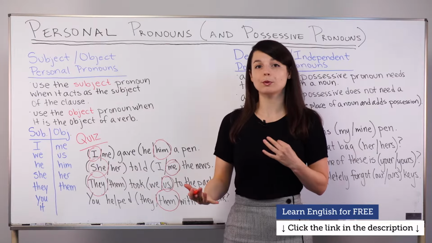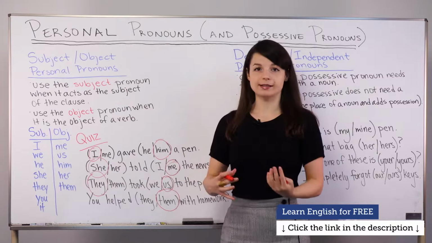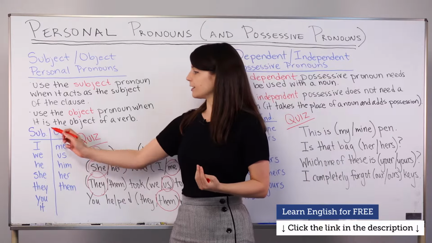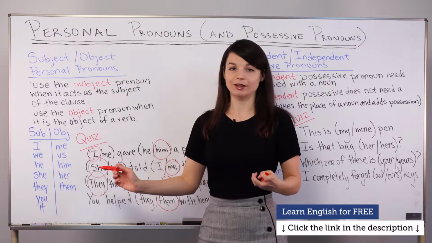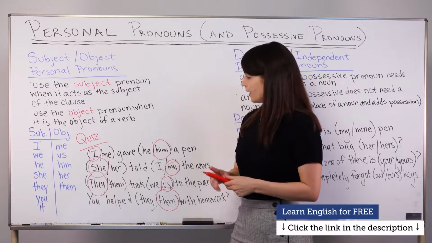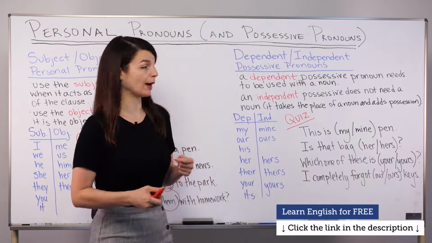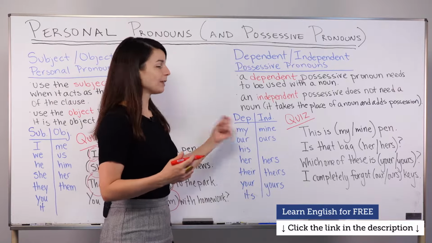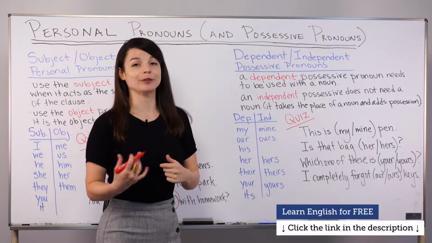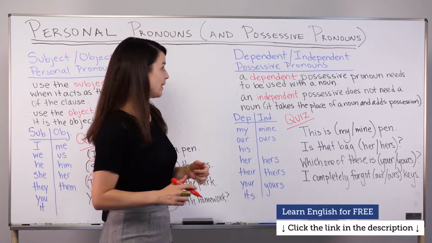So this is a simple way to show how to decide which pronoun to use. Is it the subject or the object of your clause? Okay, so with this in mind, let's continue to a different set of pronouns that might be commonly related to these pronouns or commonly used together with these pronouns.